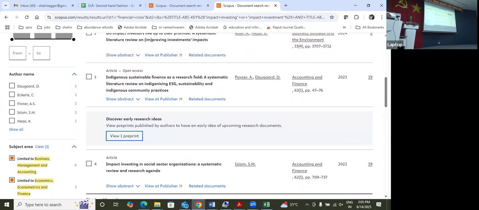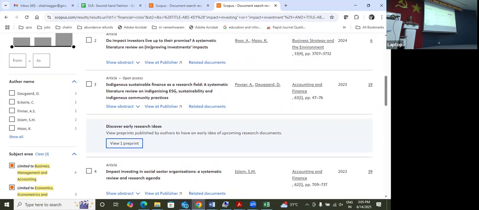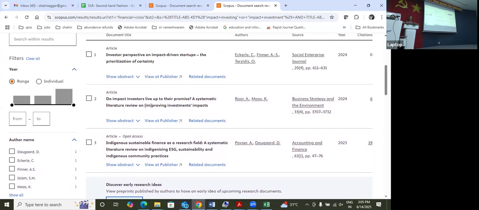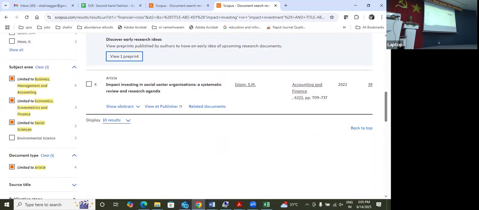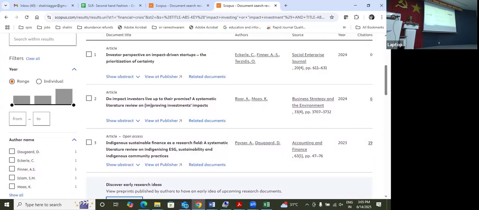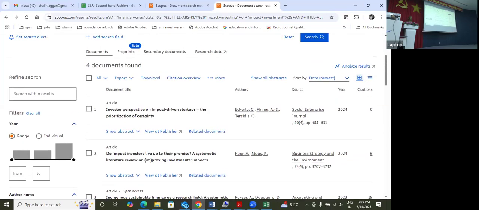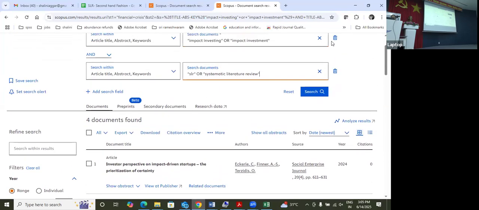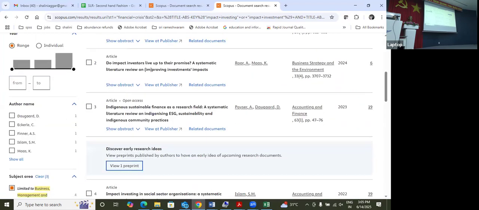If they have done, you need to check who all has done the systematic literature review, and then compare it and see if it is good enough so that you can proceed for it. If it is not good enough, you drop the idea. Can you see this? This is how you come to know who all have worked on this topic. You put it into the Scopus database, put SLR or systematic literature review, find out the documents and see what all is there. And then only you go for it, so that there has to be a research gap.